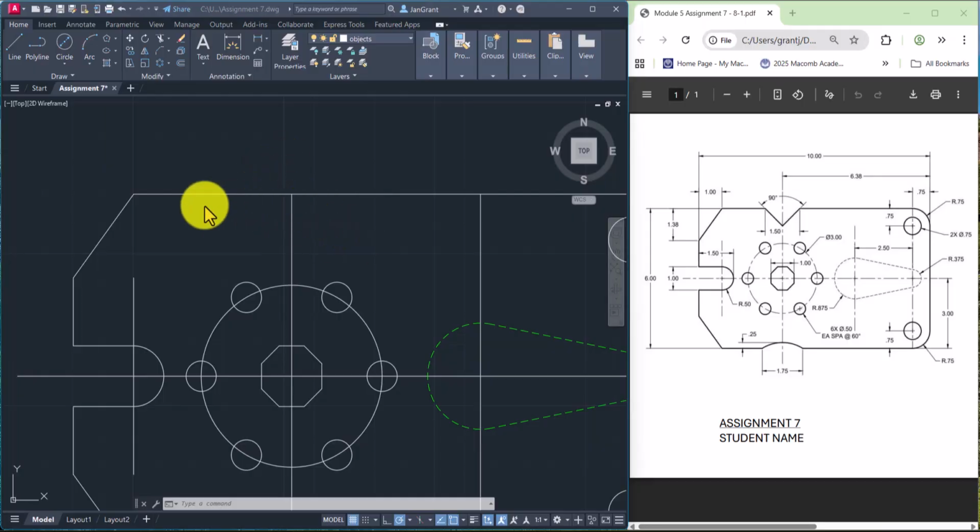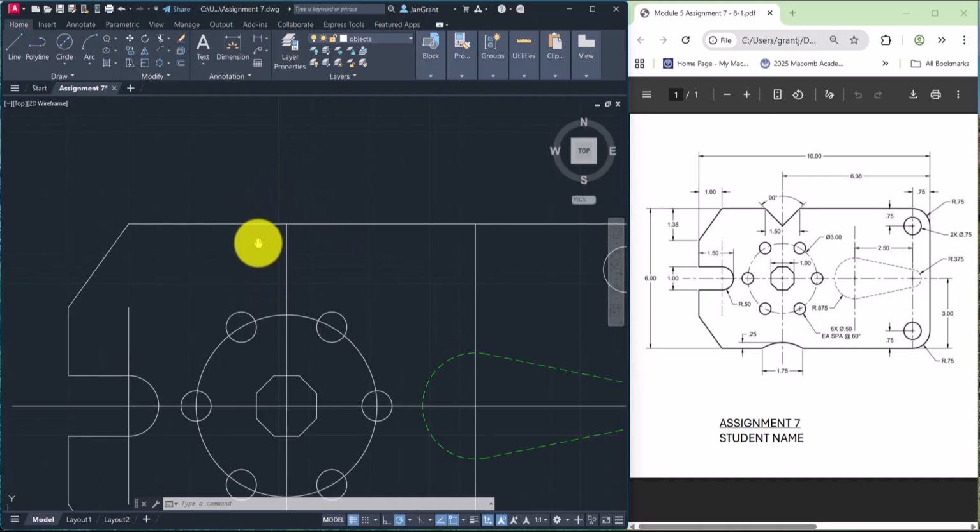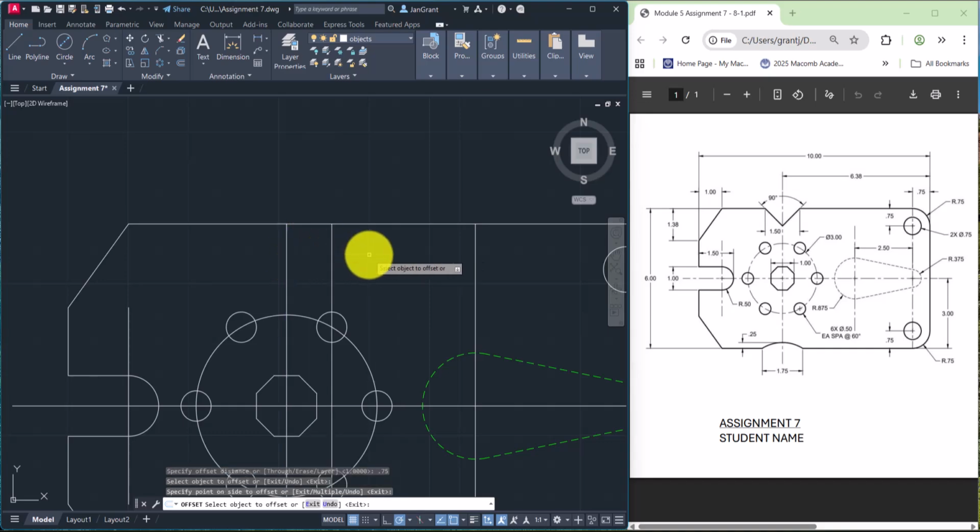Okay, let's take a look at putting this little V shape here. Well, we have 1.5 to where the lines start. So let's do an offset of half of that, 0.75 from this center line right here. So let's go ahead and start the offset command and type in 0.75 and enter. We'll click this line here and click to the right, and the same line right there to the left. And right click and pick enter. Now we have where those angled lines start.